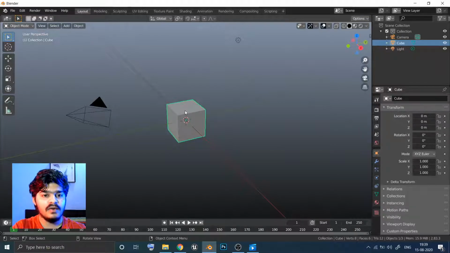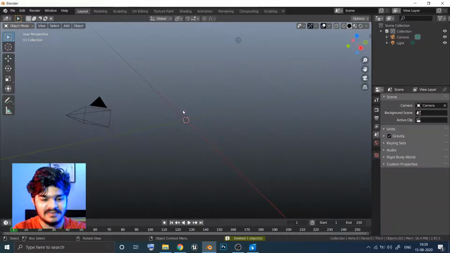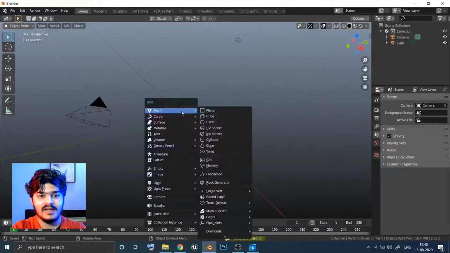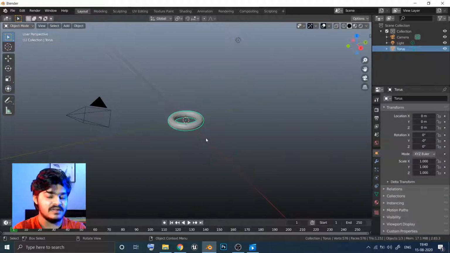Okay, so this time, yes, we are going to use the default cube as well, but let me still delete the default cube. I just don't like the default cube. I don't know why. Now let's add a torus again. In the video I had used a sphere, icosphere or UV sphere, I think, but here I'm just going to use the torus because in the last video also we used the torus.